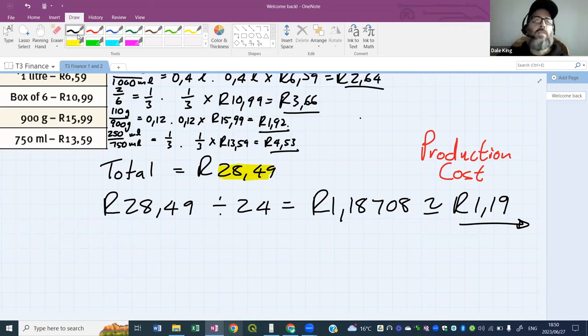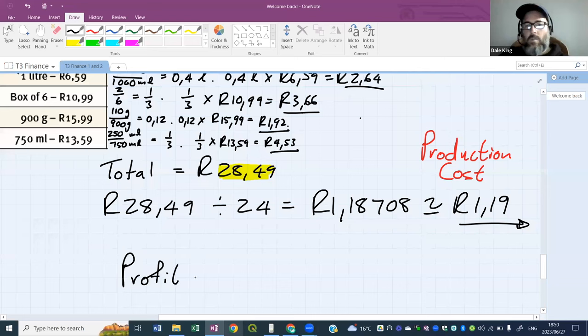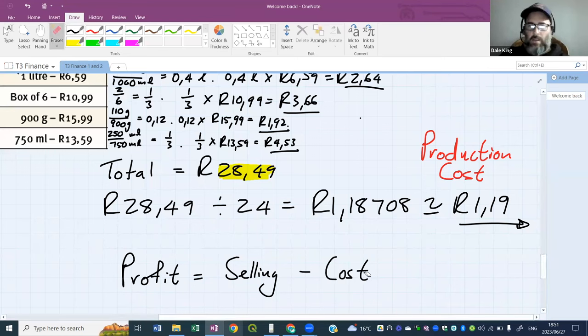And you guys are all shouting at me saying, sir, start talking about the profit now. When we talk about profit, we're going to talk about it a little bit more next time. You must be reminded that the formula is profit equals your selling price minus your cost price. We know what the cost one is now, but we need to figure out a selling one. Now, Emmanuel was saying, sir, work out how much profit you want to make. Can you guys please give me an estimate of how much profit you would like to make on 1 rand 19 if you were selling donuts?